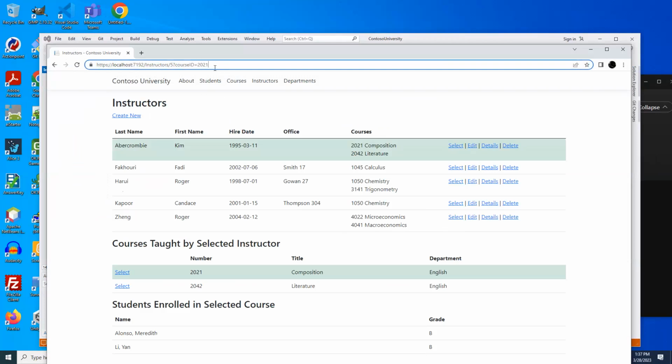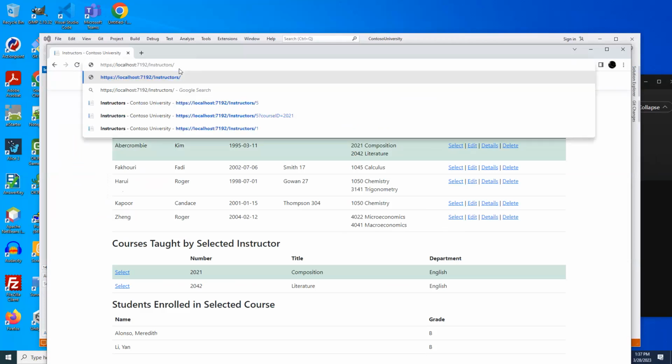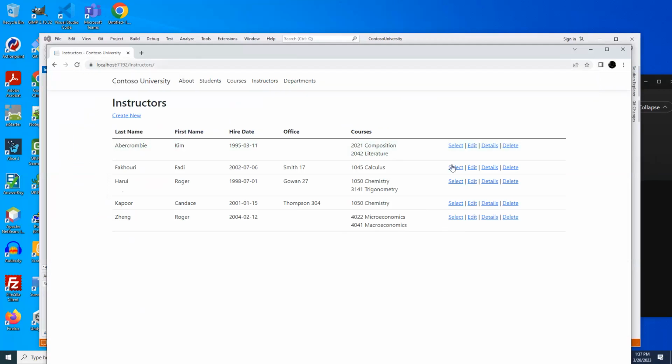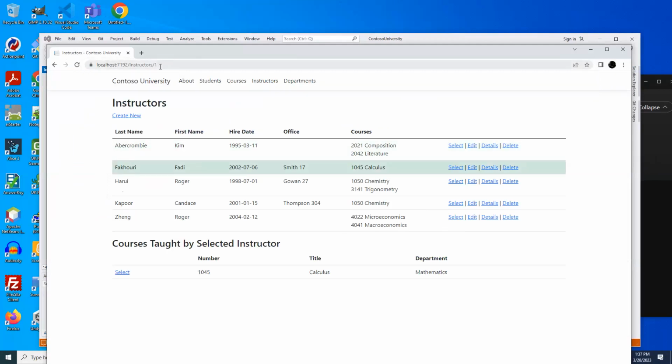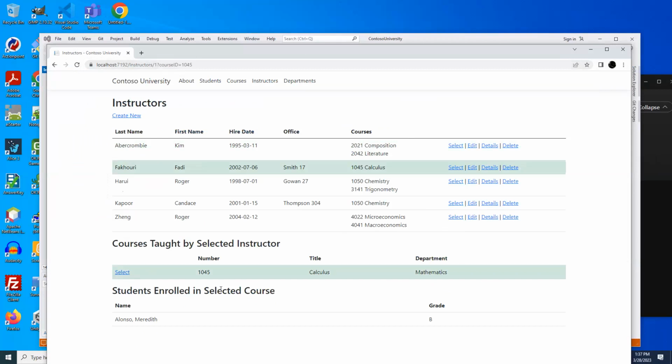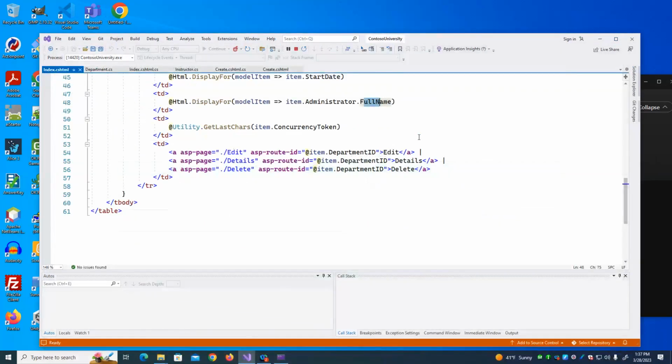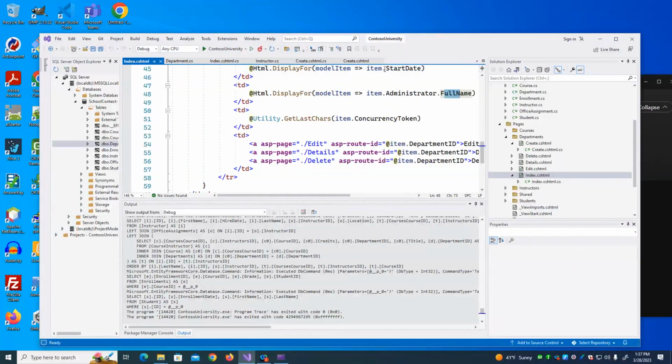It starts out with nothing on it that identifies who specifically we want. As we select things, it adds first the instructor ID, then it adds courses associated with it, or the enrollments, right? The courses and then the enrollments. So let's look at how that's done.